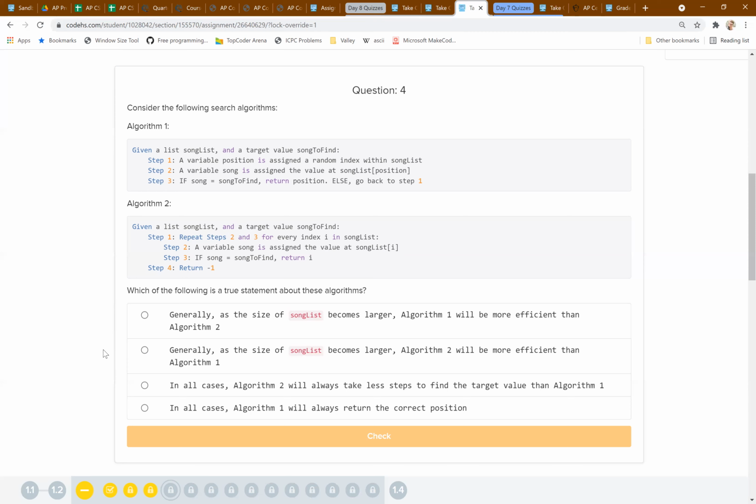But as our size gets larger, it becomes decreasingly likely that algorithm 1 will randomly select the correct index. Algorithm 2 is always going to have the same number of executions. It's always going to look at every single thing, where algorithm 1 is going to randomly pick over and over again. So I think as the song list becomes larger, algorithm 2 becomes more efficient.